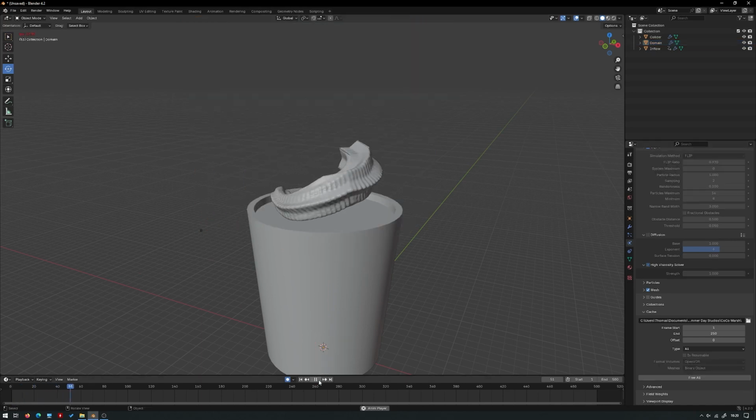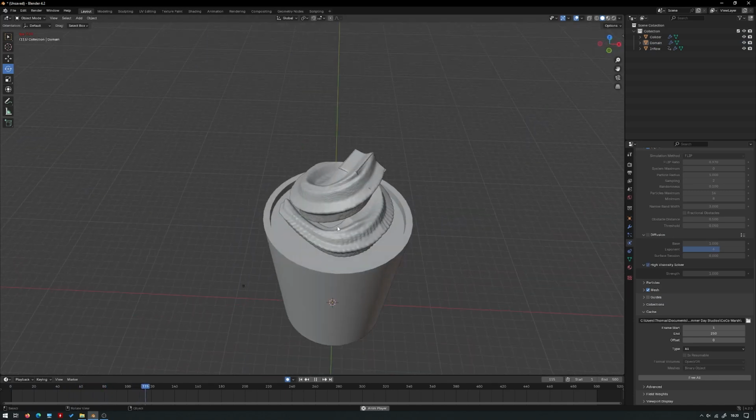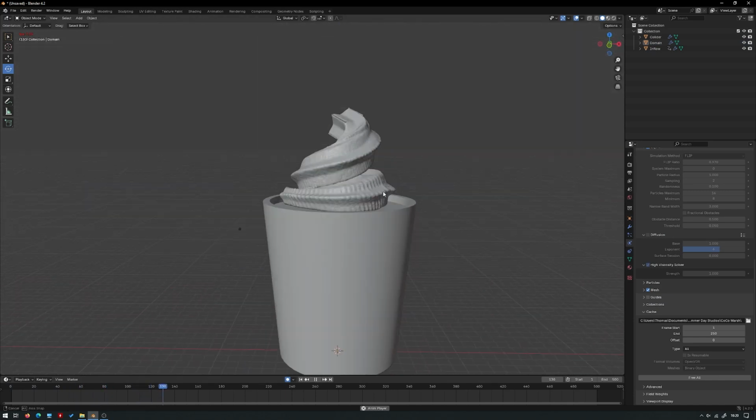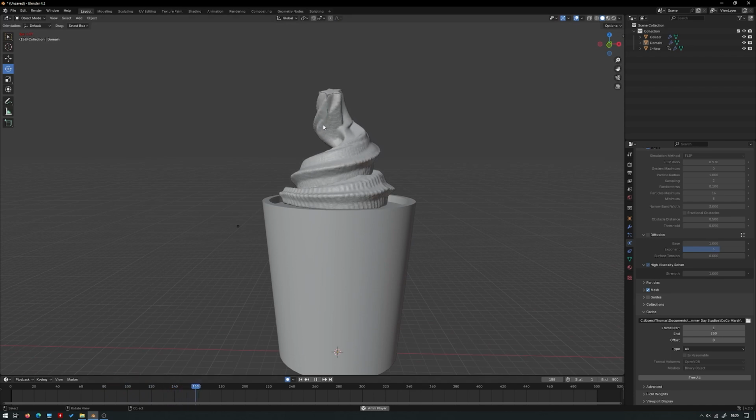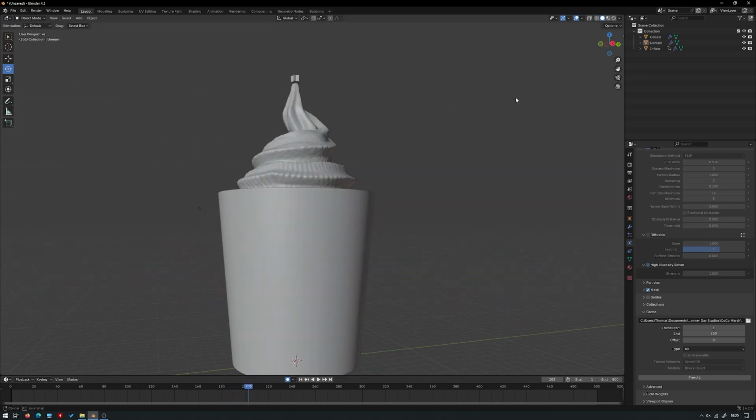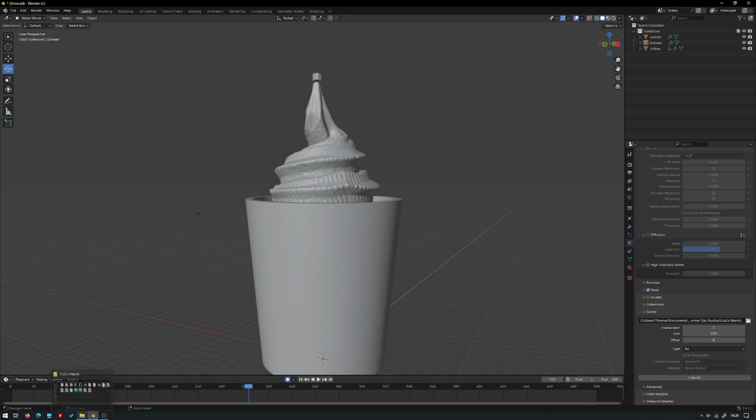We can actually play this back now, and we can see it at a much higher frame rate. You can see now that we've rendered it with much higher divisions of 128. We're getting a lot more detail actually in the whipped cream itself. So you can see we're getting all these nice, like, kind of tight curves, and the point just looks a hell of a lot better as well. Okay, so that's what the completed mesh looks like.